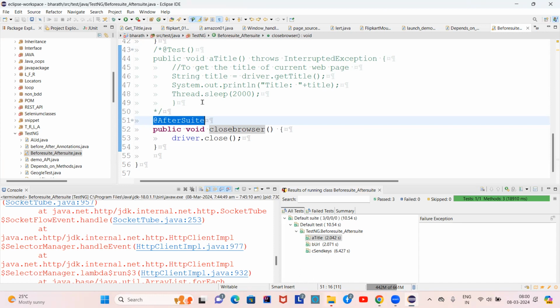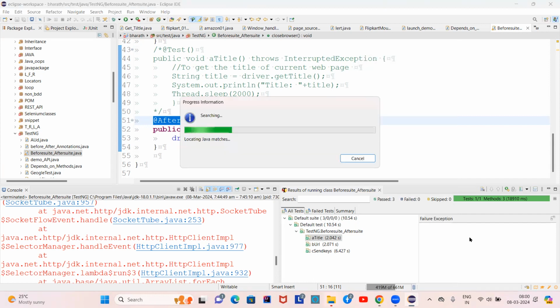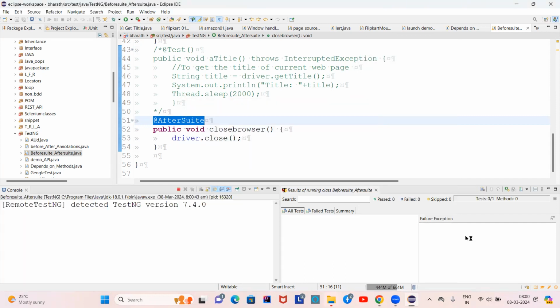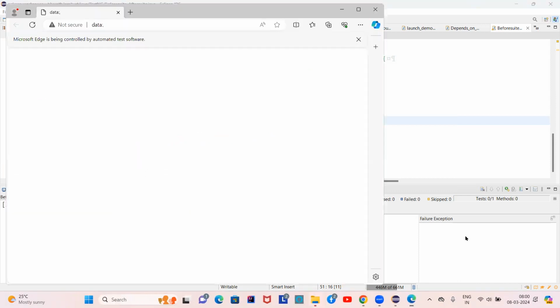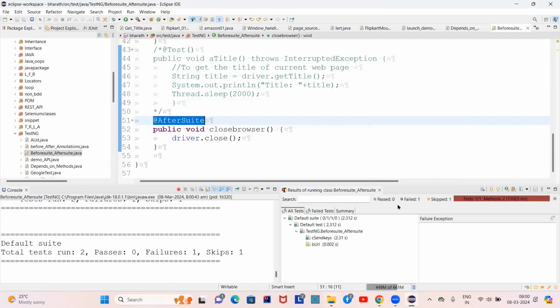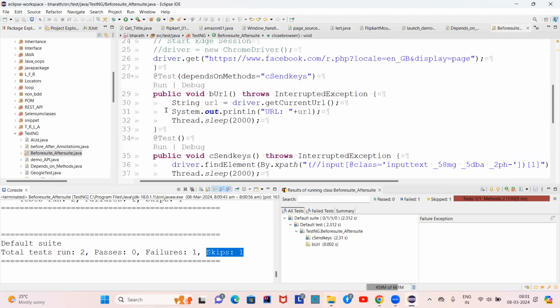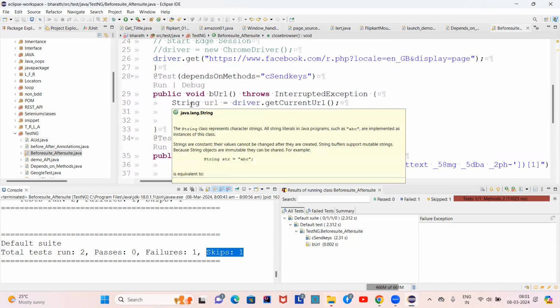So now I will run this. Only Chandra will be typed. The balance cases will be skipped. See, here the case is skipped. Why is this case skipped? Because here only 2 cases are in run mode.